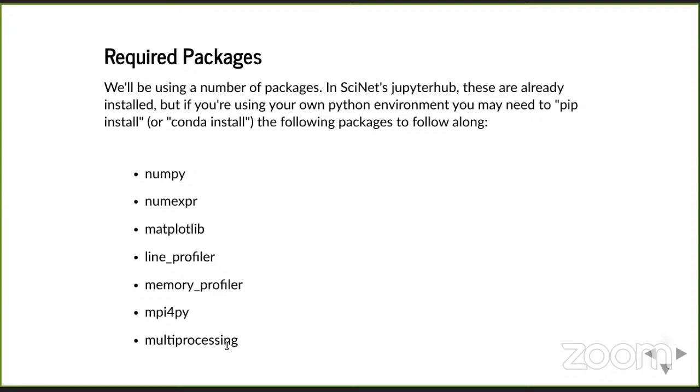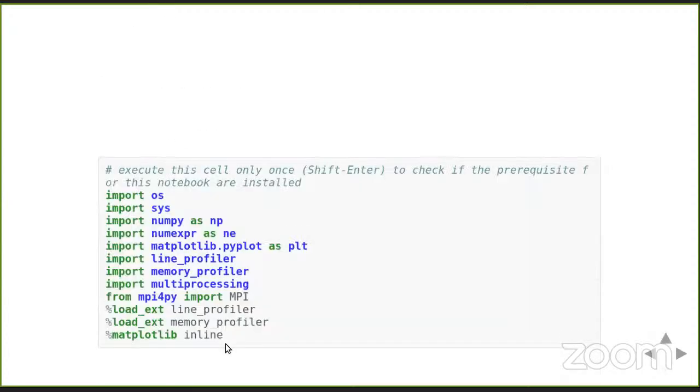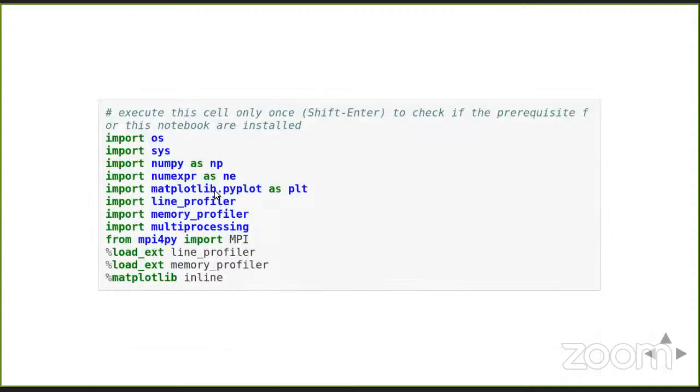The start of the notebook has import statements for all of these. So this is the first cell that you can execute in the notebook. Execute this to make sure that everything is indeed working. If there's any errors, then, well, if you're on a Jupyter Hub, that's not good. There should be no errors. But if it's on your own machine or another Jupyter Hub or Jupyter notebook, this should be working for everything else.